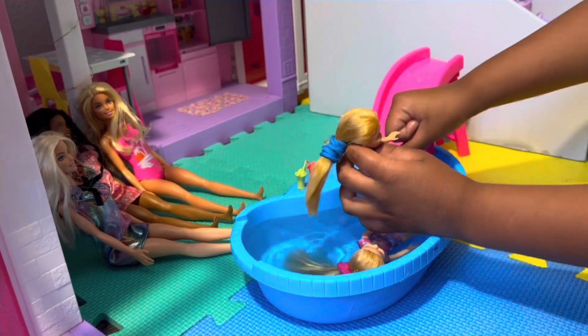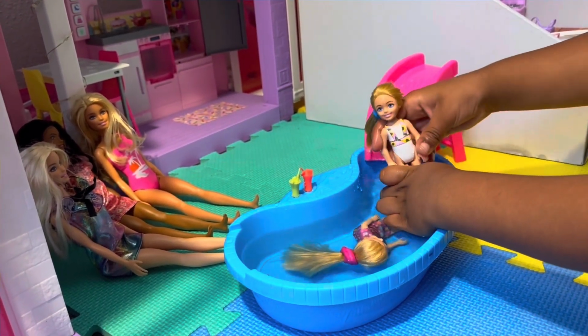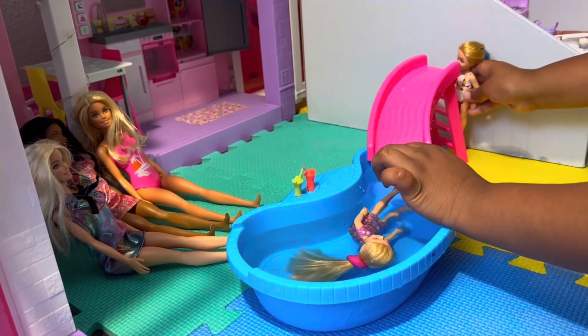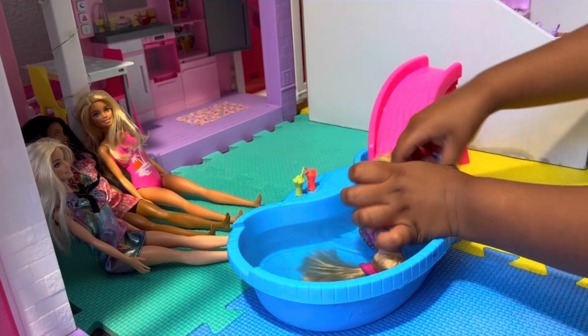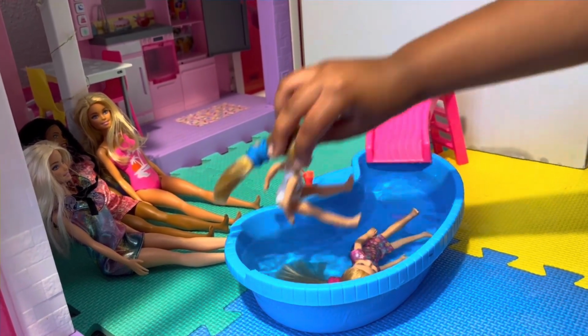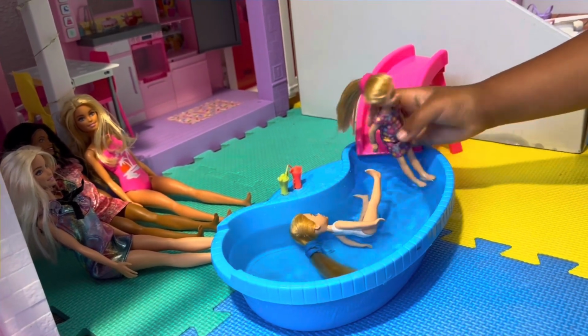Okay, I hope it's slippier now. Okay, let me go, because you went a slide already. I hope it's slippery. Ooh! It's not that slippery. It's the same, but I guess it's good enough.